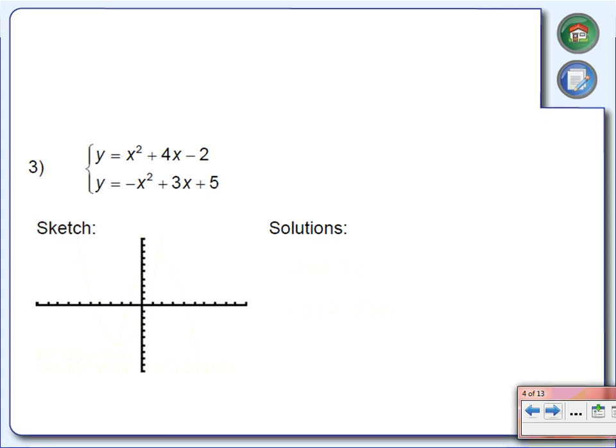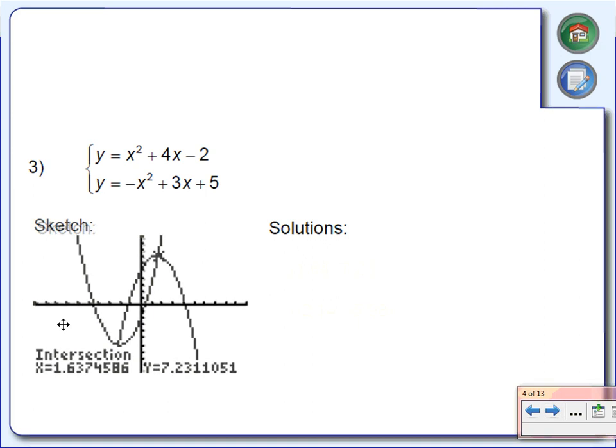And the graph we're getting should look something like this right here. So those are the 2 U-shapes. Now notice this is a little different from the first one we saw, because this time the 2 U-shapes, they intersect each other, but they intersect each other twice. Once right here, and then another time down here at the bottom. We need to find both of those points of intersection.